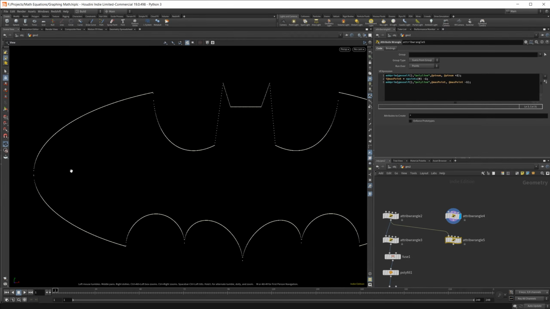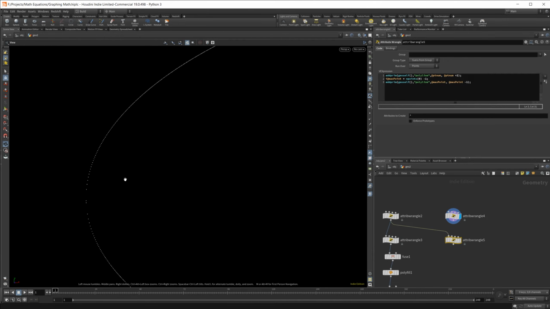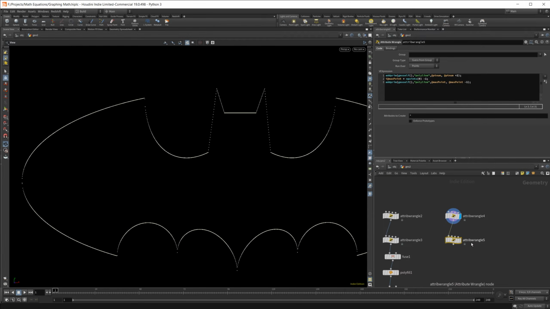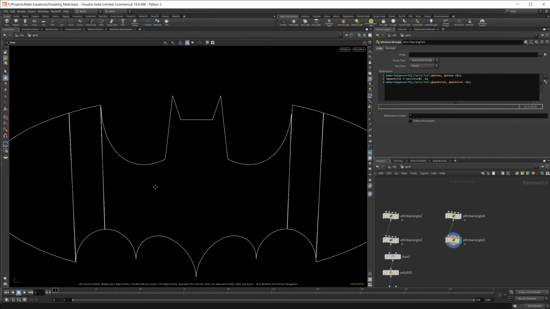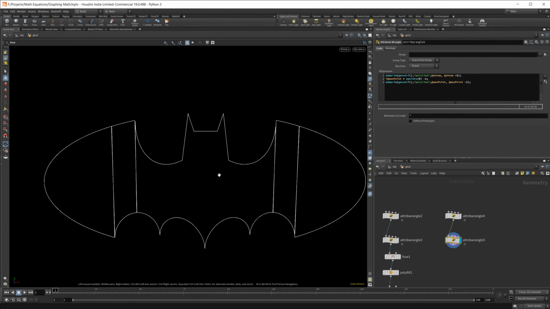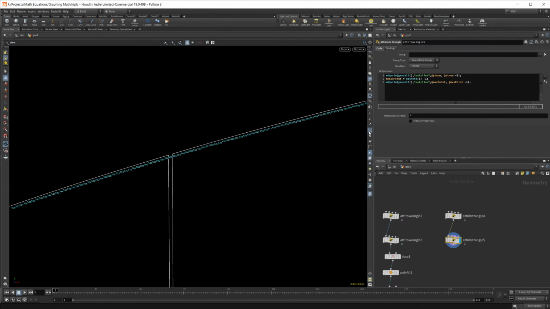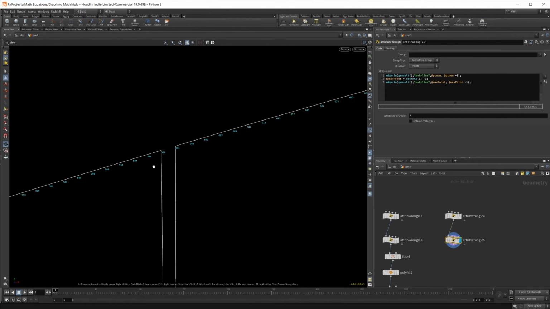So now we have our full Batman logo here, and if I go ahead and drag this on over, let me go over to where 0 should be. Let's take a look at our point numbers once again. We got 0, 1, and this is increasing by 2 on the top and bottom again, so the same code should work. But if I wire this in, you see that we have a little bit of an issue going on. That is because we did things out of order. If I bring up my point numbers again, you see this goes 598 and then 601. That's why it's creating these weird lines going down.